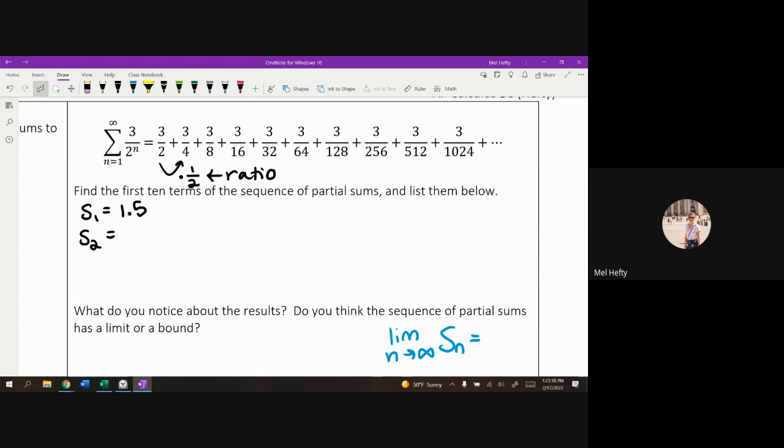If you guys just want to write the answer, that's cool. So I was just going to write the decimals. Is it never going to get to 3? I don't know. What do you think? So it's getting small, because the addition's getting smaller and smaller. Agreed. The terms are getting smaller.